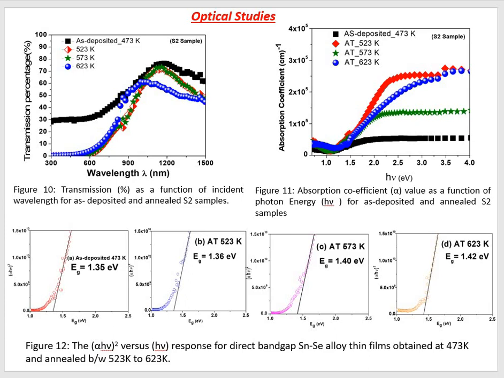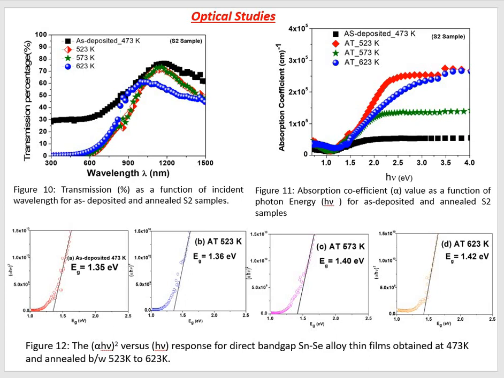As evident from the plot, all the annealed samples possess an optical absorption coefficient greater than 1 × 10^5 per centimeter in the visible region, indicating that the obtained films were highly absorbing, being suitable for photovoltaic applications. It is also clearly observed that samples have a large absorption region that extends to the NIR region.